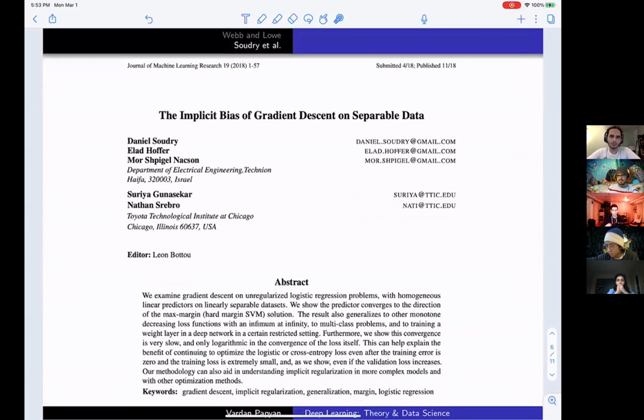The next thing that we've seen in the course is the implicit bias of gradient descent on separable data. Do you recognize this? A max margin classifier. A max margin classifier emerges if your data is linearly separable, right? So if you have something like this and something like this, then your data is linearly separable and gradient descent is going to converge to a max margin classifier. Now, what is the relation between the max margin classifier and neural collapse?